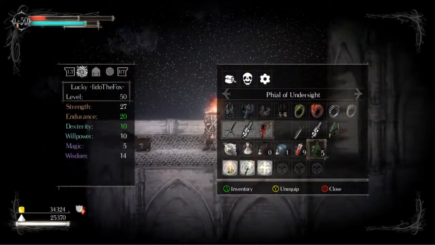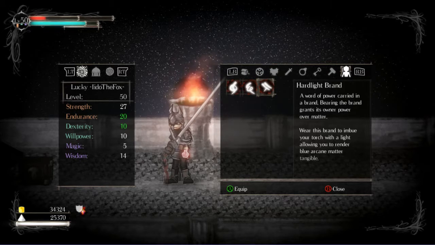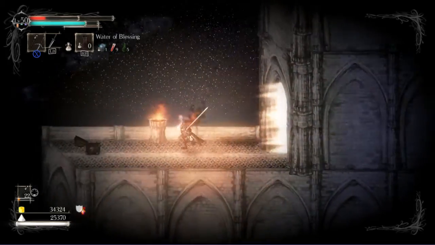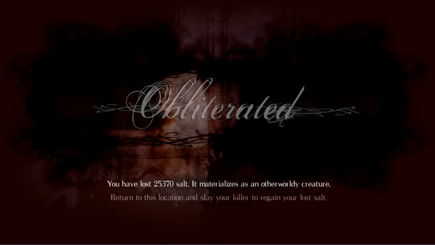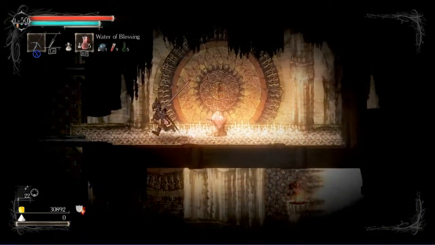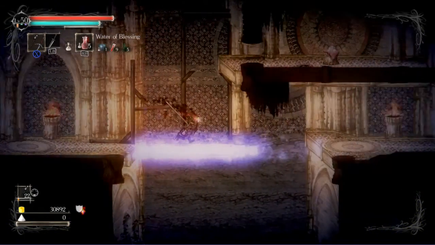Wait, how the heck do you use it? Oh. So you have to light a torch. All right, cool. Ugh, I wasn't able to grab that one. Wow. I am really not doing good salt-wise right now. You know what? I don't even care. I'm just gonna move on, 'cause I want to see what is over here.